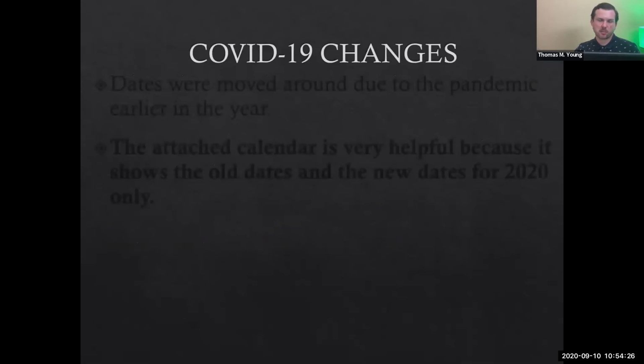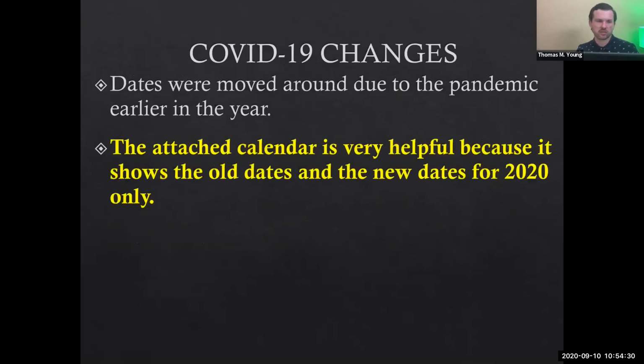And now a couple of changes. There was really only one that we were concerned about for this piece with the certifications, and that was the September date from the August 25th date. The August 25th date for certification of values being pushed out. I have attached a calendar for you that shows all of the other dates that were moved. A lot of the dates were earlier on in the year, with some notices having different dates and timeframes. So if you ever need a reference to know what the actual filing deadline is for some of these forms, it is going to be on that last calendar.